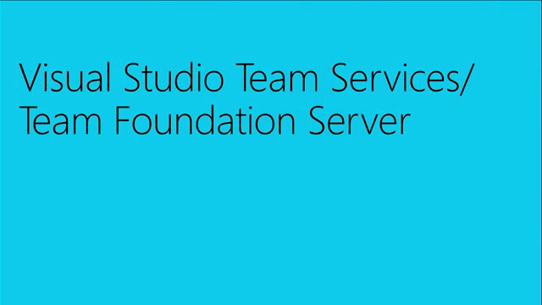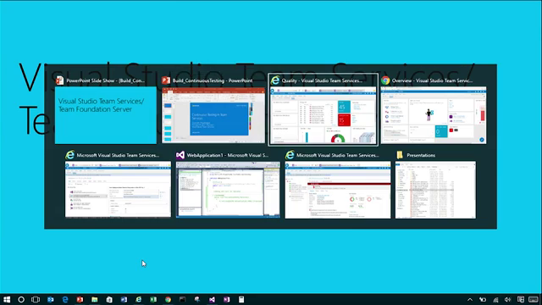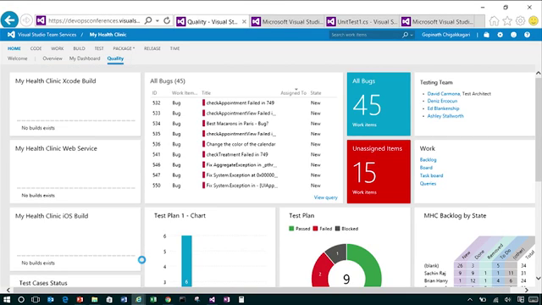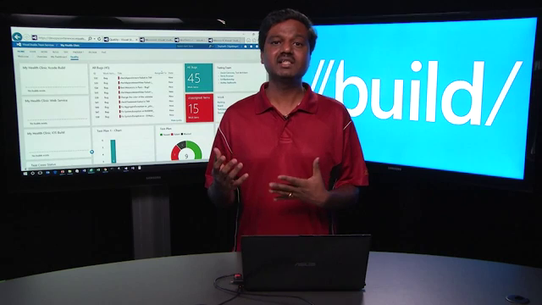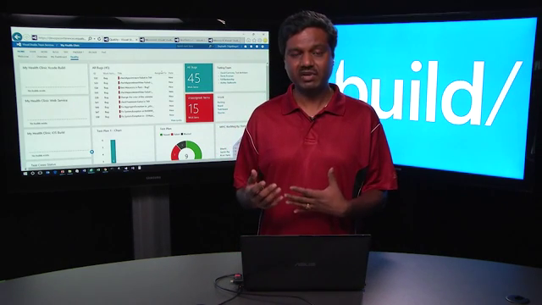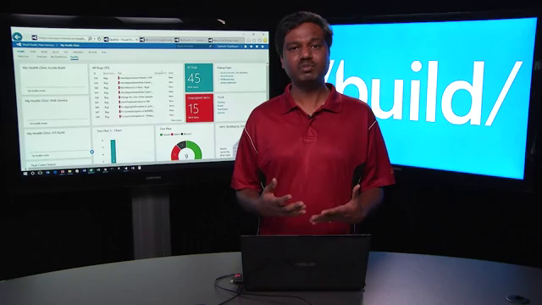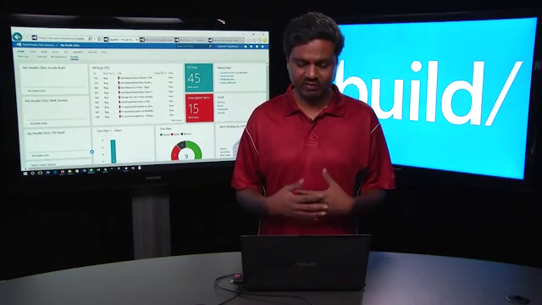Now, before I get on to the testing part, let me just give a quick introduction about Visual Studio Team Services. Visual Studio Team Services is all about application lifecycle management solutions available for you, where you can use it for all your source code management, work item or issue tracking, continuous integration, release management, testing, and packaging solutions, all available in a single place. That's what Visual Studio Team Services is. It is a SaaS offering, software as a service offering. We also have an on-prem solution available, which is Team Foundation Server.